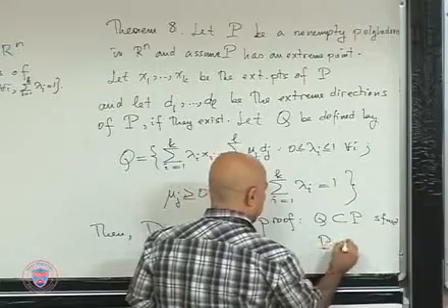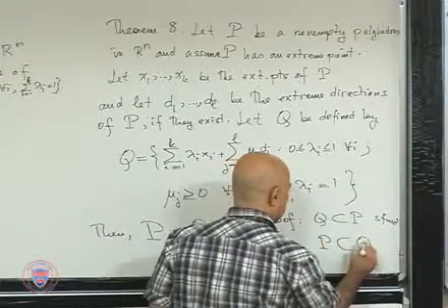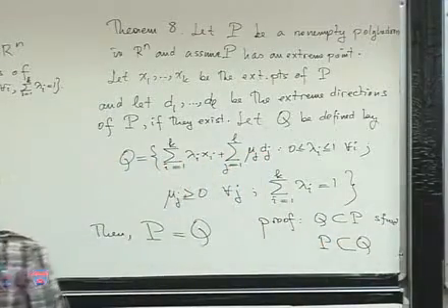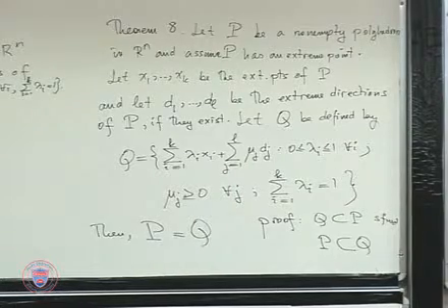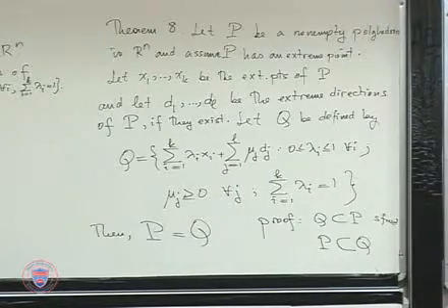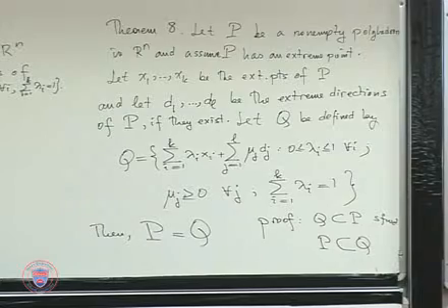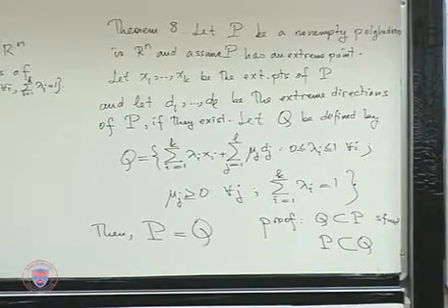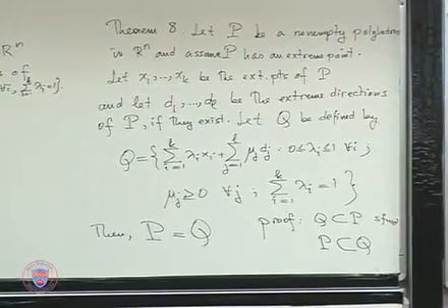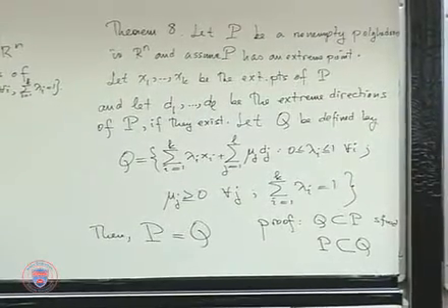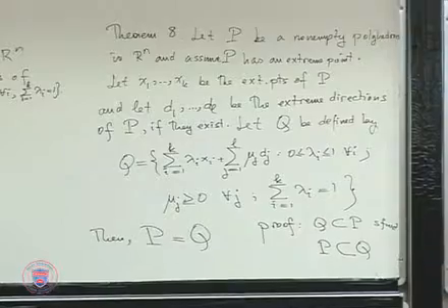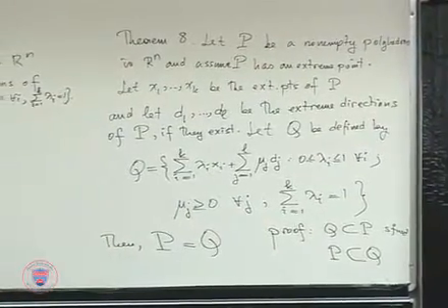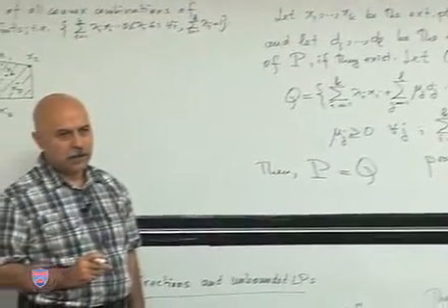Then you have to, of course, prove that P is a subset of Q. This is not straightforward at all, because you need to go into subspace arguments and you need to do induction on the dimension of the subspace, so on and so forth. So I'm not going to prove it. It's involved. It would take approximately 20 minutes to go through that proof argument, or maybe 30 minutes.